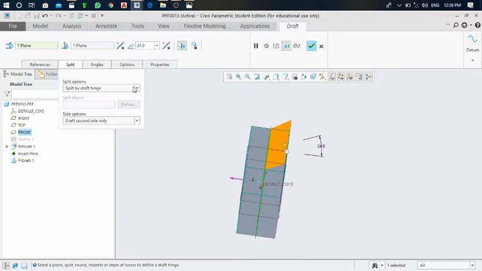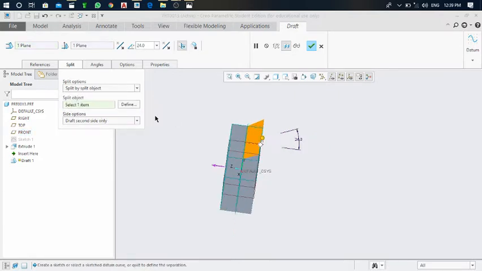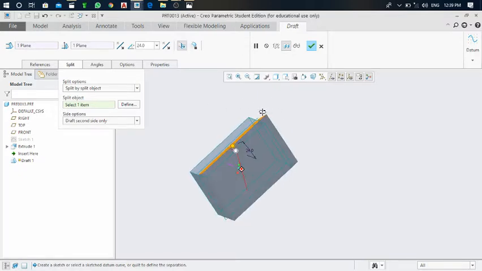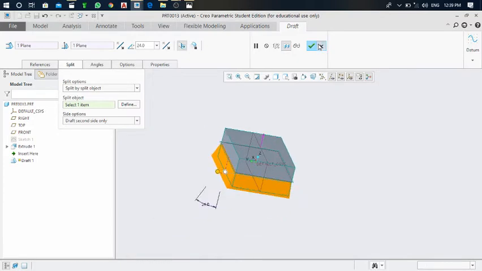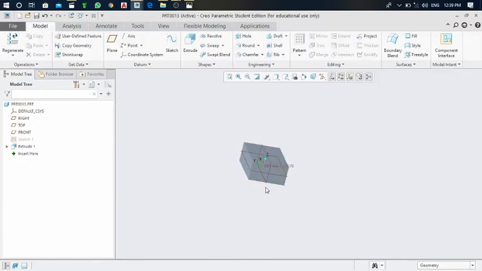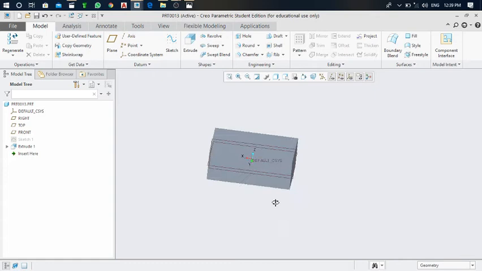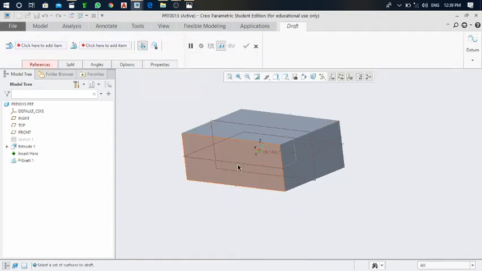Now here is the last one, split by split object. For doing this operation I wanted to make some changes in this drawing. Click on close, yes, click on draft, click on the surface individually.